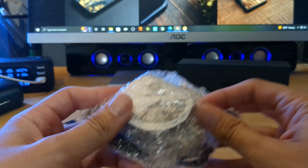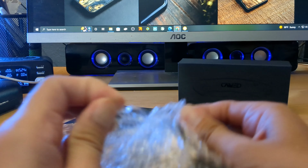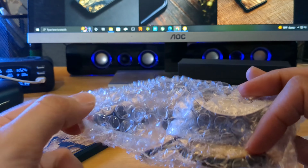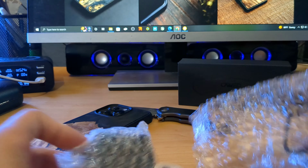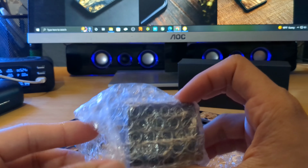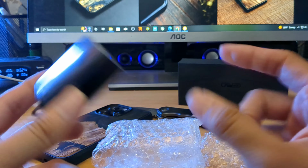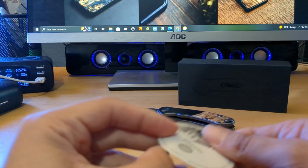is the phone charger. So I believe it's a phone charger, and it just came like this. It didn't come in any other type of packaging. It came in bubble wrap. So again, I really want to thank the people that decided to reach out to me and send this out. Again, really appreciate it. Oh, okay, hold on. What is this? It looks like it's 2 items. Oh, okay. It looks like it's a little charging brick for the actual little wireless Qi charger.